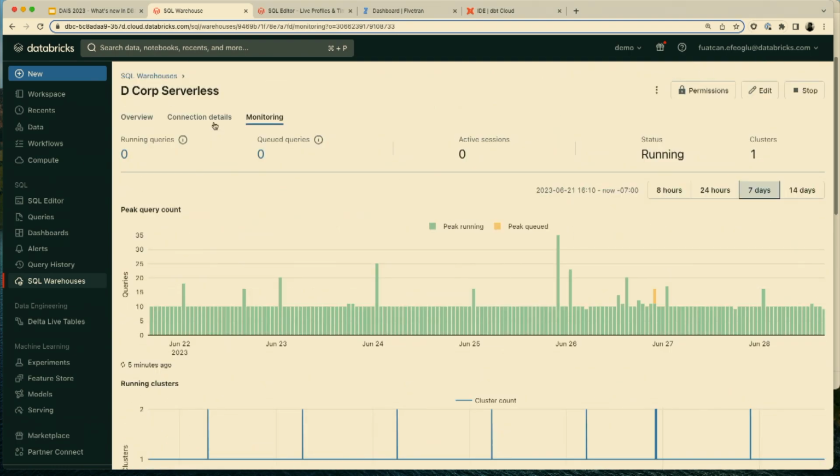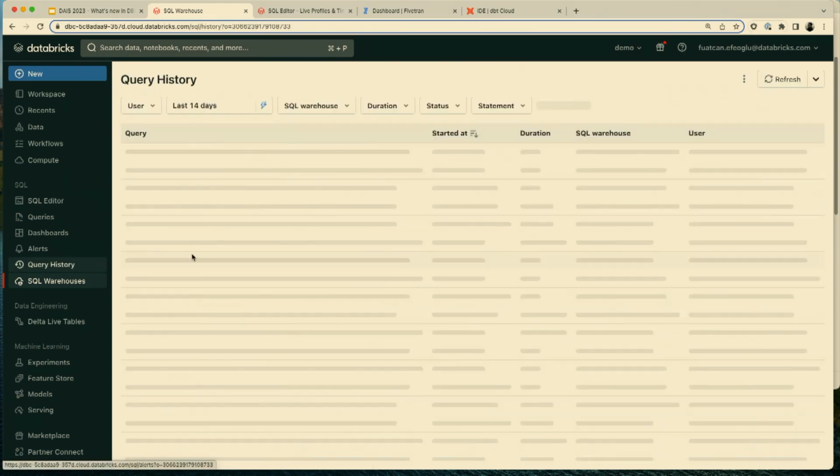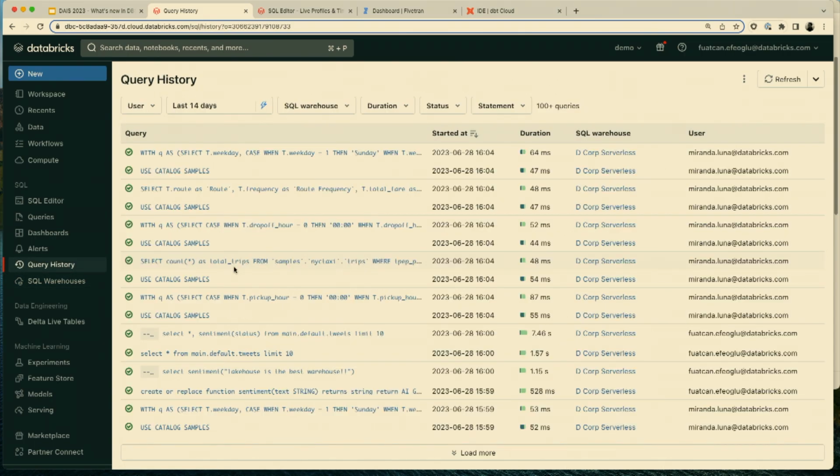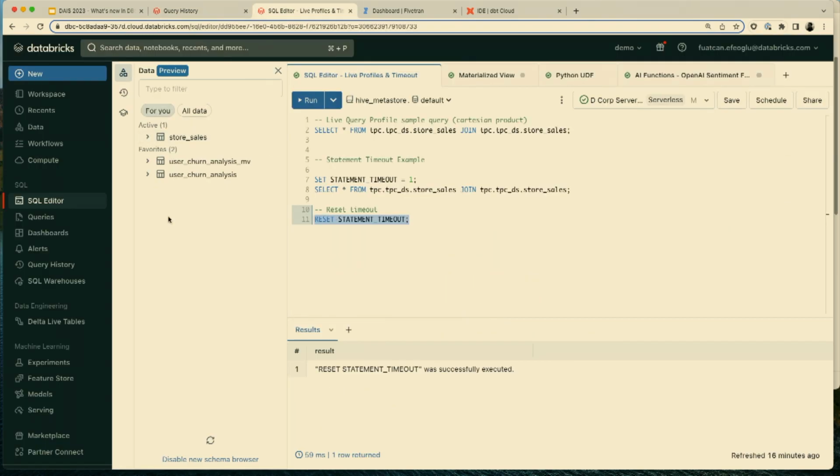And what you're going to hear later on too is this is going to become a system table. So you're going to be able to look at cluster events, whether something is scaling up, scaling down, starting, stopping, error, whatever it is, from that system table as well as here, as well as all of the query history information becoming a system table as well. So between the warehouses, billing, and the monitoring pieces we talked about, you're going to be able to do a lot more analysis and depth on automatically understanding your usage, being able to alert on it, and being able to leverage all of that data without having to scrape APIs, which is what we were suggesting previously to our users. Let me actually show you a very quick alert that I set up.